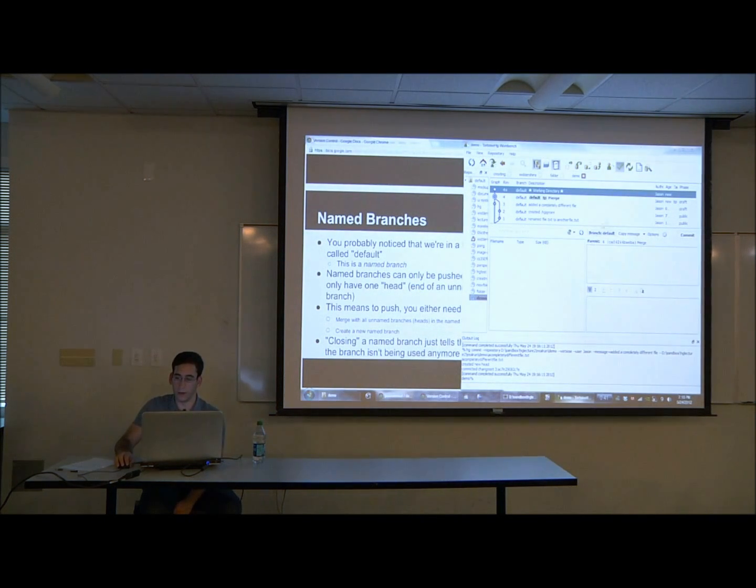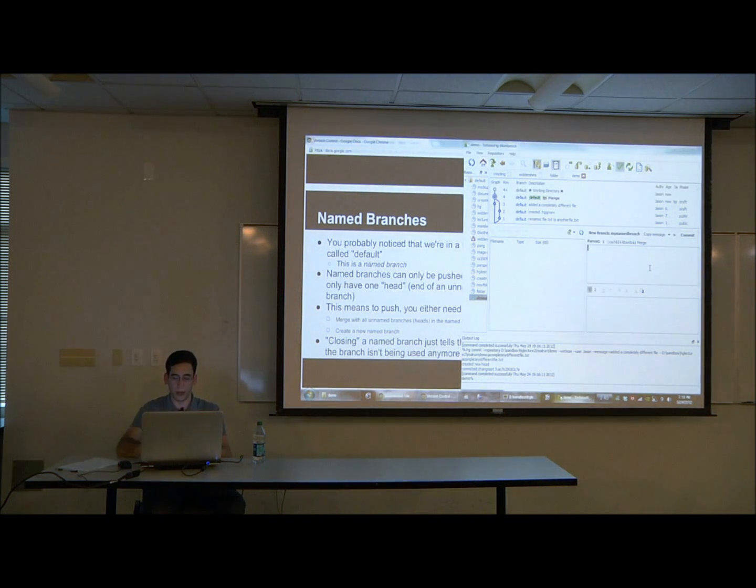in the commit window, which is this one, you hit branch, you click it, and then right now there's no branch changes. You can hit open a new named branch, like my named branch. You can also close the current branch, which closes the current named branch. You can't close an unnamed branch. Well, you can, but it'll just not do what you expect. Closing a named branch doesn't actually effectively do anything except tell the repository that the branch is no longer being used. So if you want to query for all open branches, you won't get a list that's 1,000 branches long. You only get the ones that are actually being modified right now.